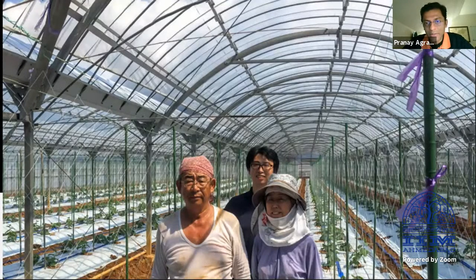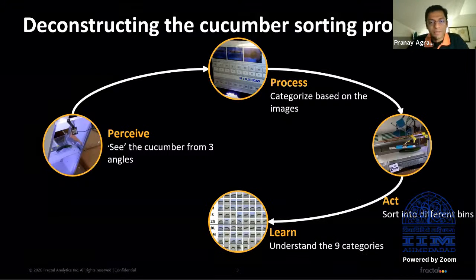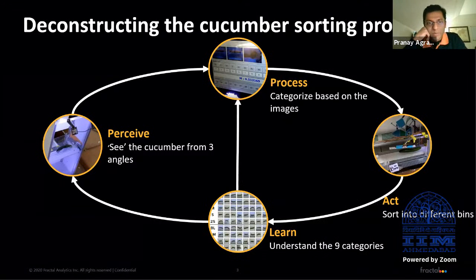And very quickly, he was up to 85% accuracy in recognizing and sorting the cucumber, and soon he was well into the 90s, and there you are, huge amounts of time saved, a great outcome for his parents. In a fairly simple sort of way it got applied, and it was highly useful and productive. Now, what really happened over here? So if we deconstruct this problem, the cucumber sorting problem.